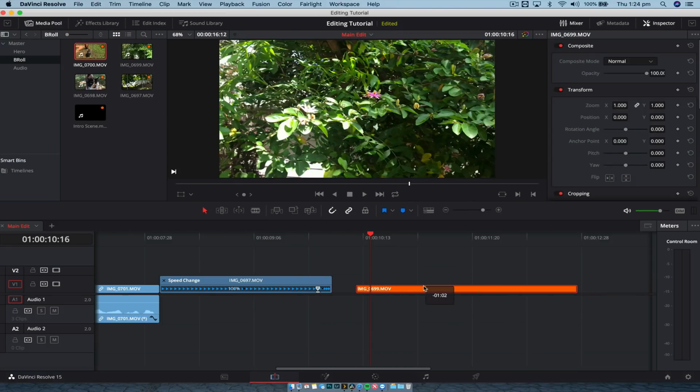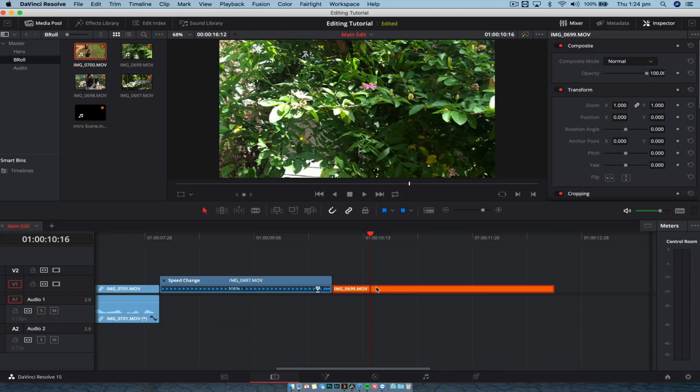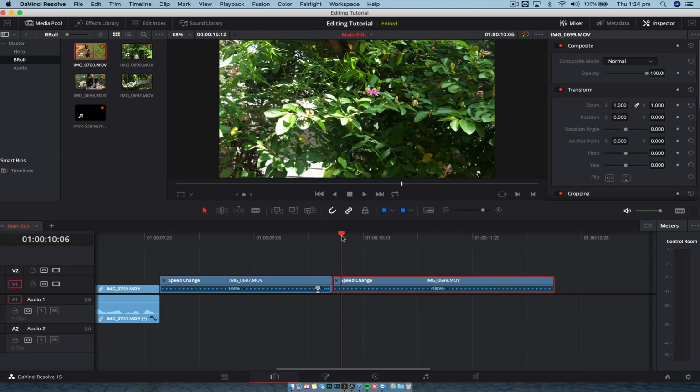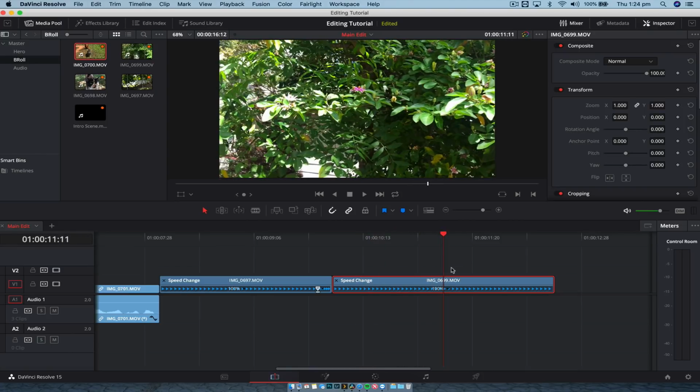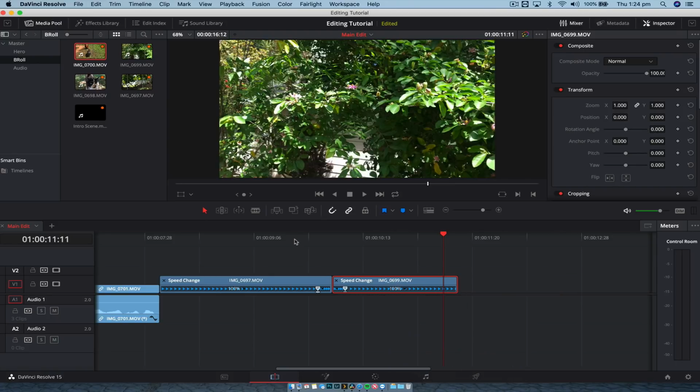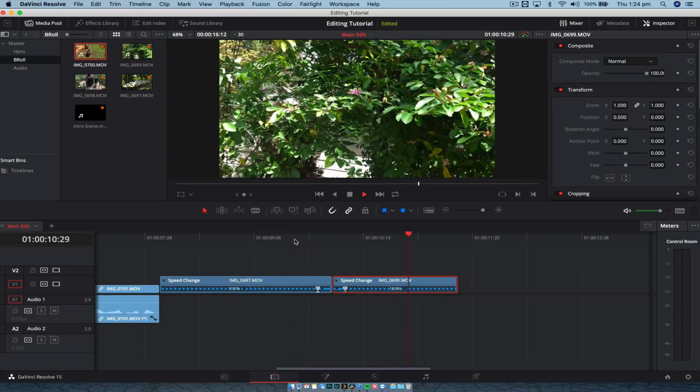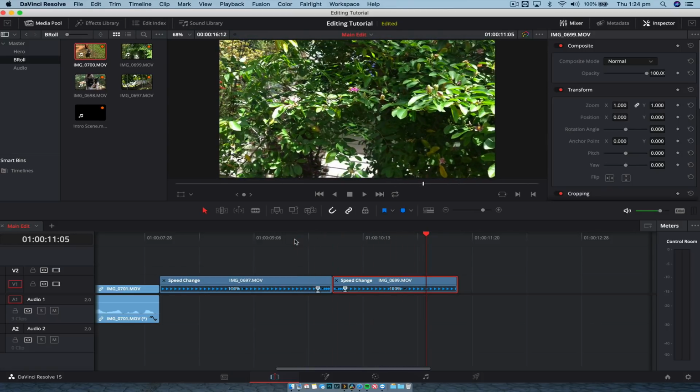And we want to do the same to the next clip. So we Control, Command, whatever. You do the R. And what we want is the start of it to be quick and then the last of it to be slow. So we click on the black arrow, add speed point, and then change the speed like so. And now we have the two clips which speed into each other like so, but it's a little bit rough. And that's because these are hard speed cuts. It's going from 100% to 800% in the matter of one frame, and we want that to fade.